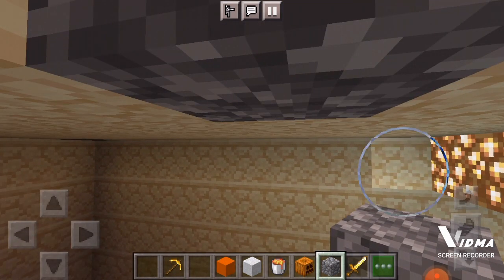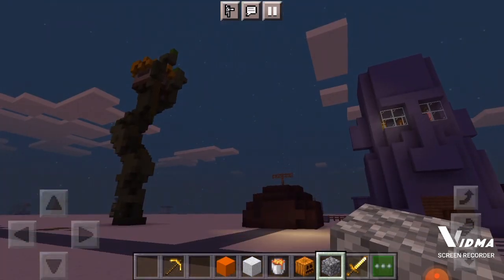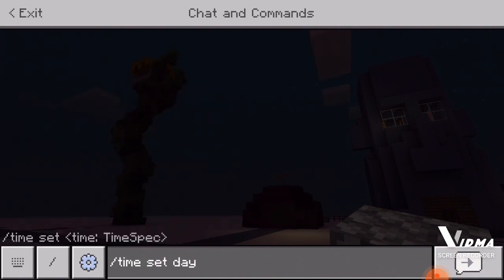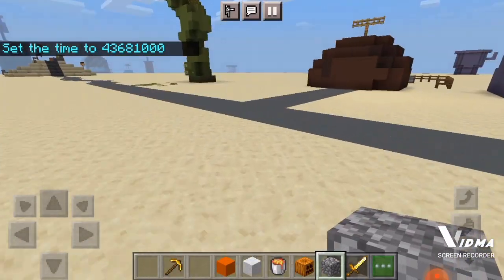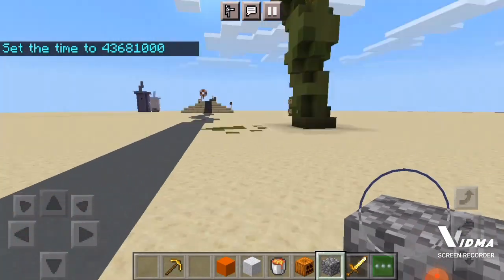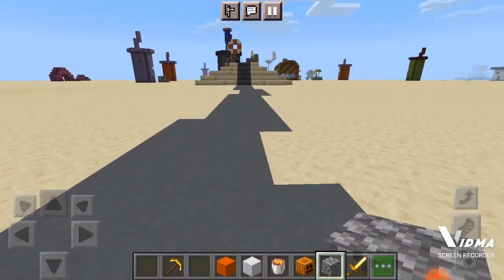What's up? Oh. Gotta do something. Okay, this is my username. My name is Ruby.12. I don't know. Yeah, that name. And I'll take you to the Krusty Krab.